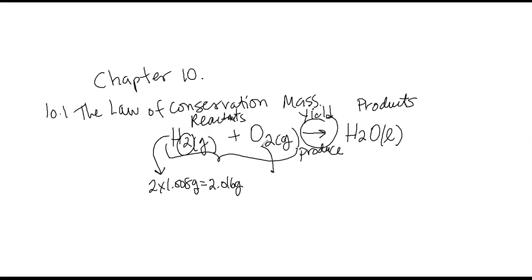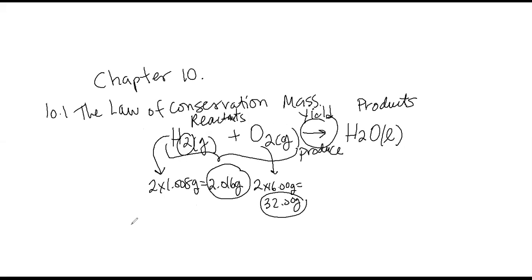And then oxygen here, you got 1 mole of the molecule, but 2 moles of the atom. 2 times 16.00 grams. That will give you guys 32.00 grams. Now, what I'm going to do next, I'm going to take this plus this, because that will give me a total mass of the reactants, guys, on the left-hand side here.